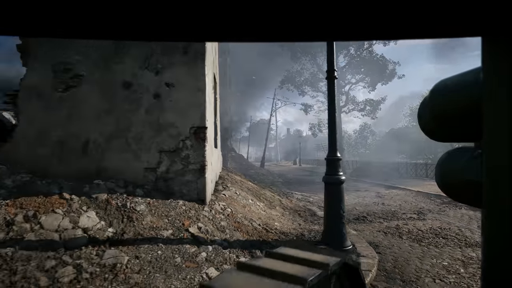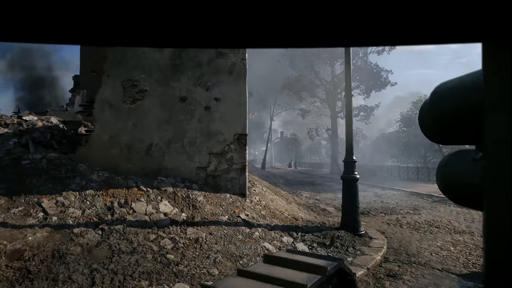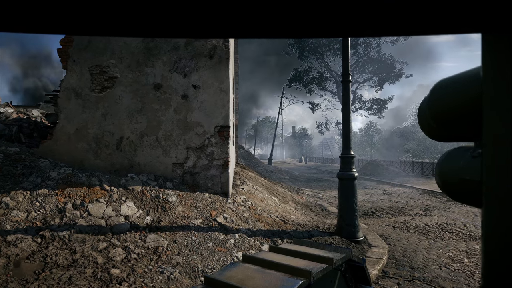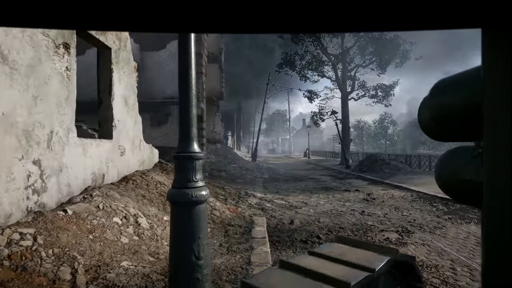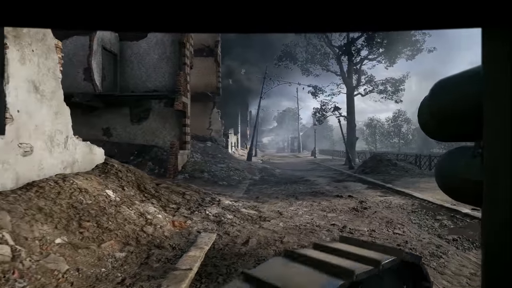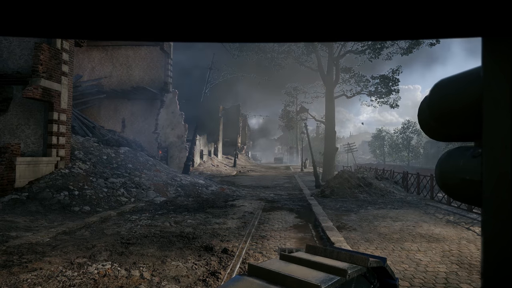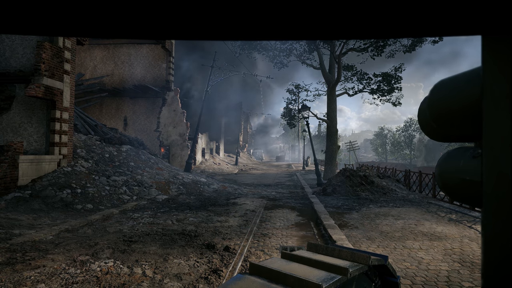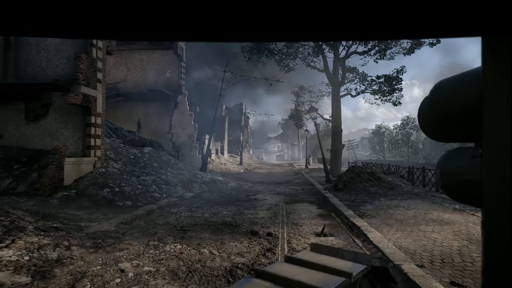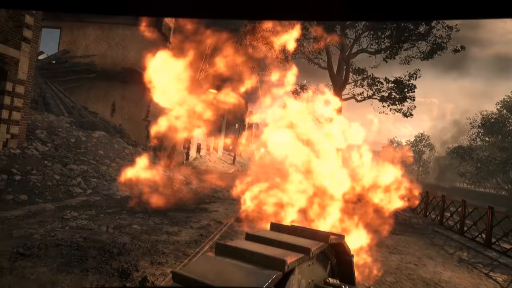Hey, it ricocheted! I hope if he gets a shot on me, it ricochets. So, if the angle is severe enough, when your shell hits the enemy tank, it will ricochet. And the more ricochets, the less damage it deals. In some cases, it deals no damage whatsoever. That does a double ricochet! That's awesome.